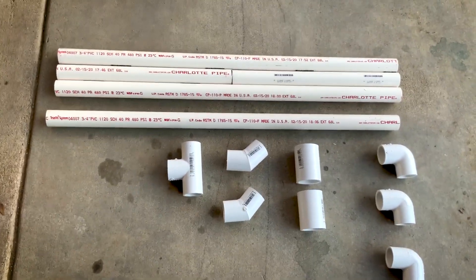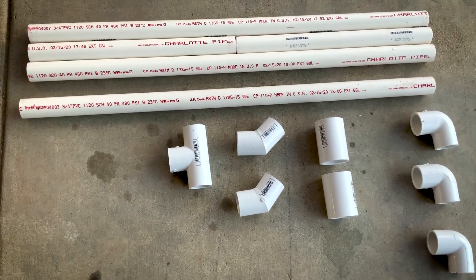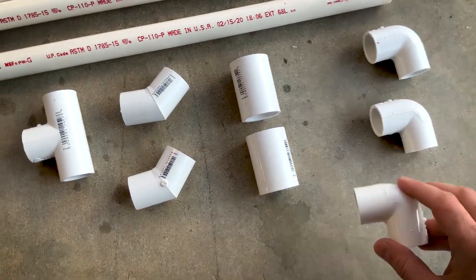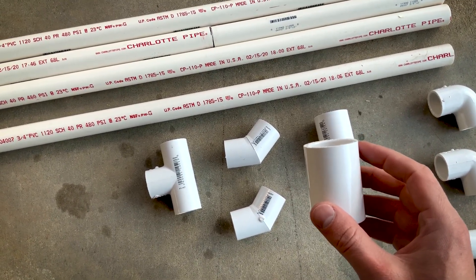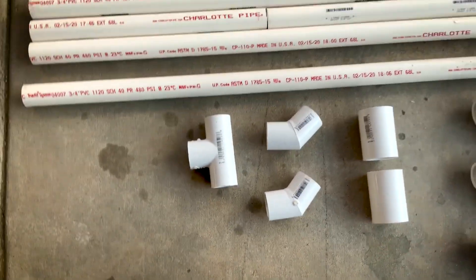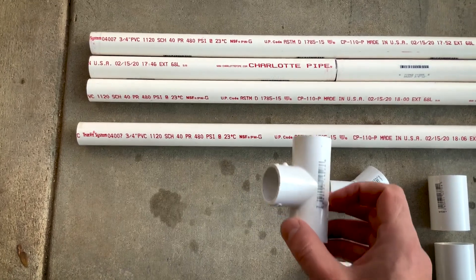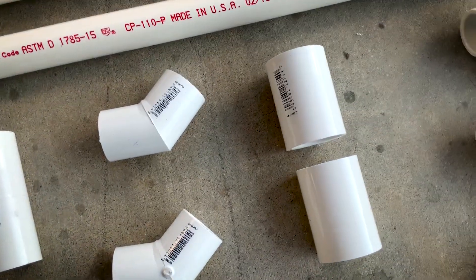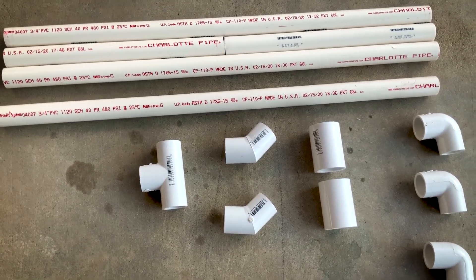Here's all the raw material we're going to need. Up top we've got the PVC pipe — two-foot lengths, three-quarter inch width. Next we've got 90-degree elbows; we're going to need three of those. We're going to need two couplers — these are one inch thick because they're going to have to interface with the 90-degree elbows. Next, 45-degree elbows — we need two of them. And we're going to need a T-shaped elbow, also three-quarter inch. So everything here is three-quarter inch, except the couplers which need to be one inch thick. This cost me $12.57 to buy.